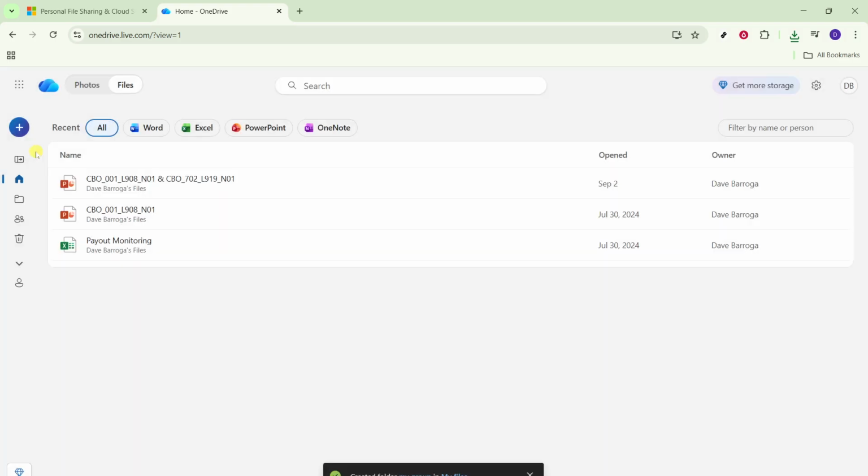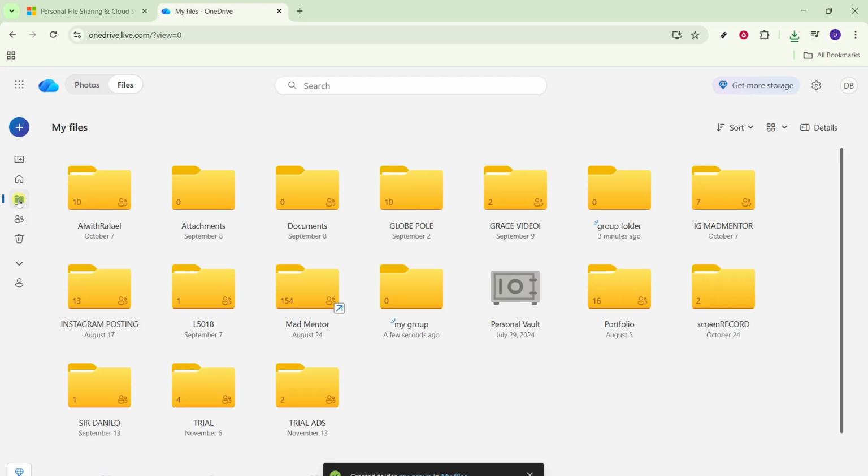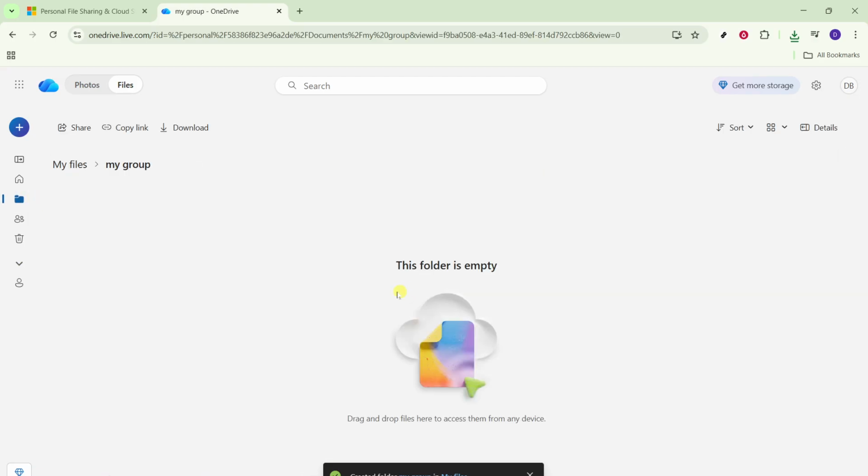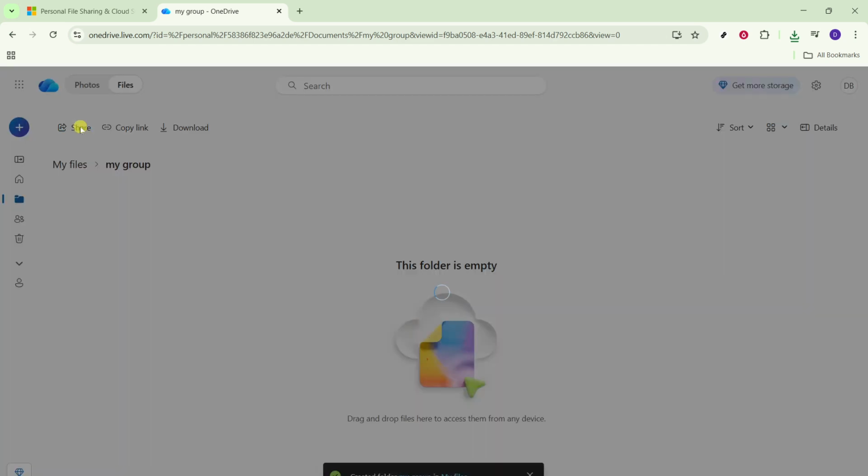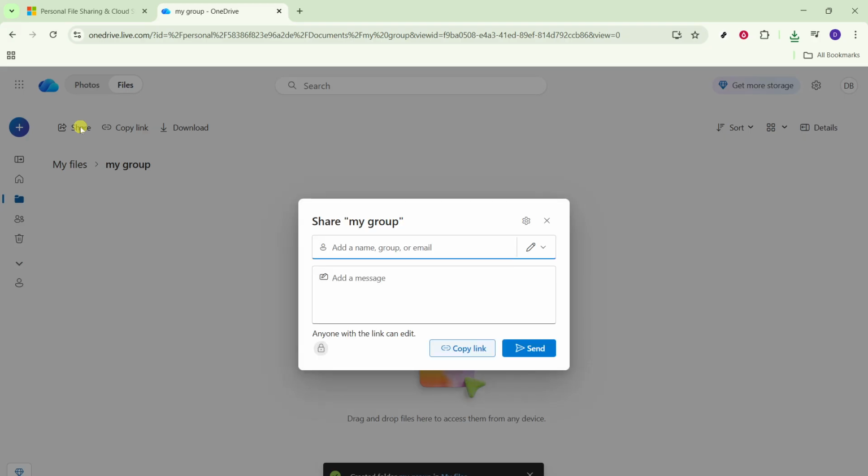To turn it into a shared group space, select the Share button. This opens the sharing panel where you'll decide who can access the folder and what they can do. Before sending invites, click the link permissions icon to set the access level. For most private groups, choose specific people so only the people you invite can get in. Then decide whether members can edit or can view. For collaboration, choose Can Edit so teammates can add files, make changes, and upload new content.